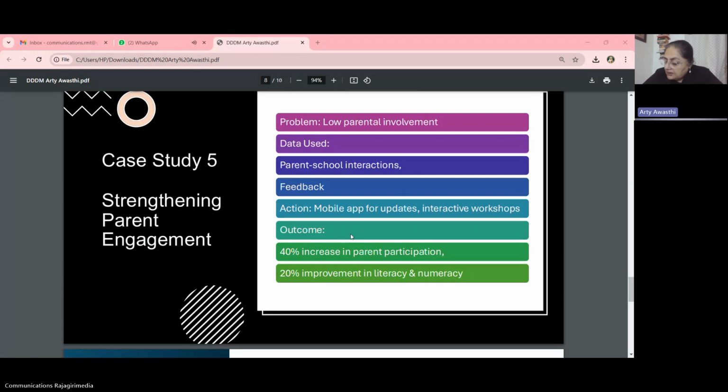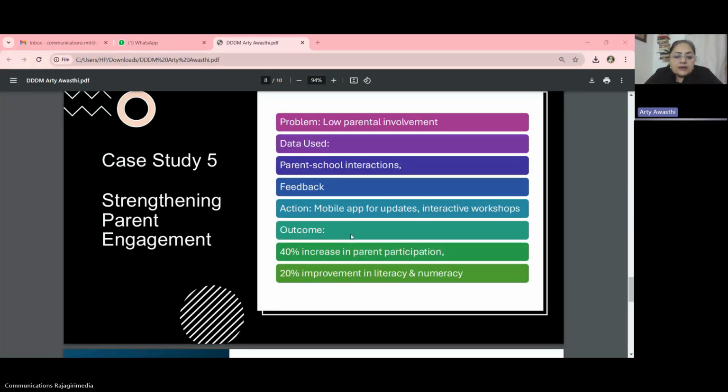Now, how do we actually strengthen parental involvement? In some of the schools, and many of you will vouch for me, the parents don't want to come to school. You keep calling them and they say, we have no time to come. Abhi to hum busy hai, we will not be able to come. Right? But we still have to have that connectivity with the parent, because ultimately the child and the parent relationship is very, very important, because that's how we're able to run the school. The school is not made of the infrastructure, it is made by the students and the teachers who come there.